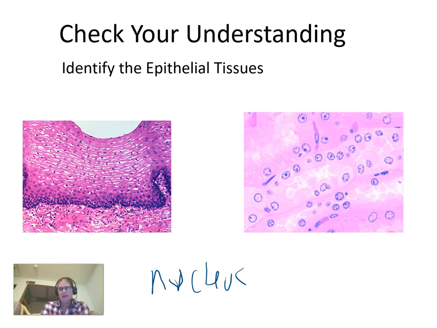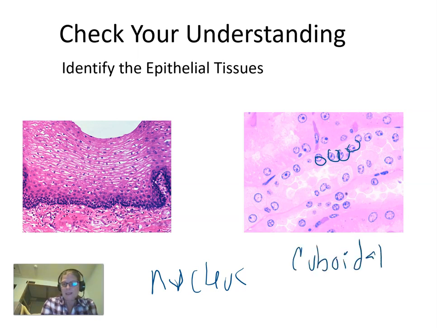In fact, I think if you just look at the nucleus, you can figure it out almost every time. So notice that the nuclei here are kind of short and fat and round. Anytime you see round, you know it's cuboidal, and keep it easy. You're only learning simple cuboidal. You're not learning stratified. But here you can see, if I draw a line, see the white in the middle? So that's the apical surface.